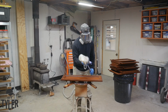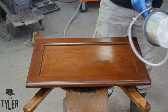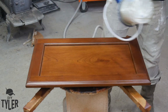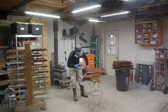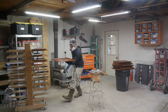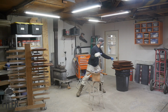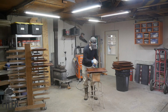While that is a big stack of drawer and door fronts over there, it really didn't take me very long to get an application on everything. Mostly that's because I was only spraying one side, so I could just motor right through. But also, the General Finishes 2K polyurethane sets up to be touch safe in about 30 minutes. So honestly, by the time I was done with the first one, I could almost turn around after applying on everything and pick it right up again and start over again.